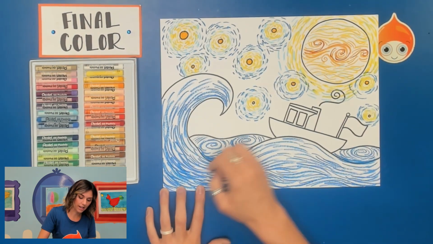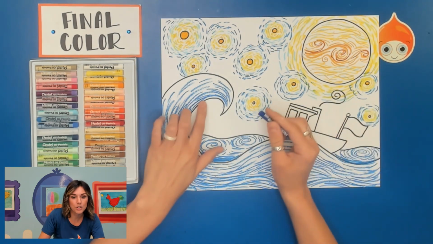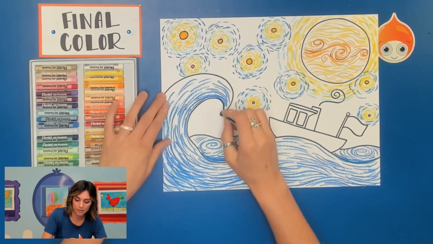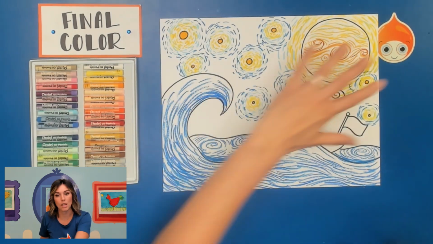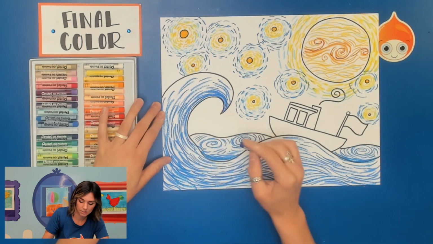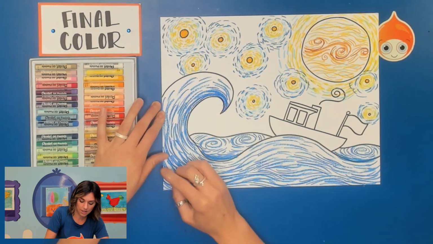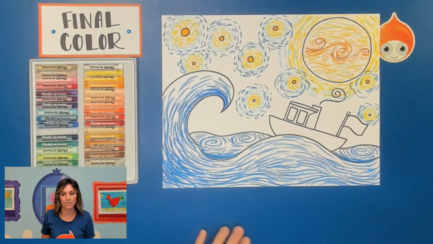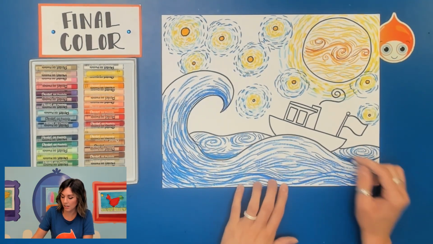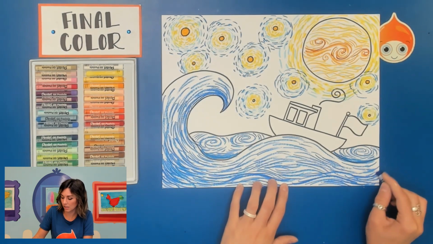I'm just going through, adding more and more. Make sure too you do add a little bit more dark blue underneath there because this part is blocked by our main source of light right there. Then you can fill in some of those areas. Very nice. You can even make some of them a little bit thicker and darker, like so.